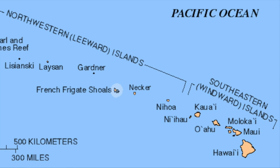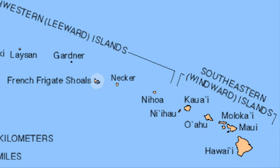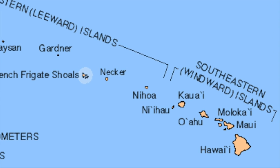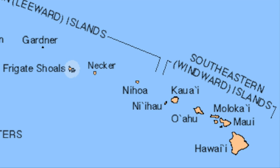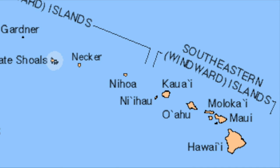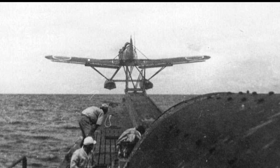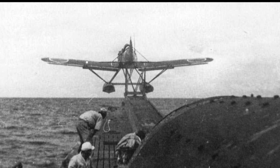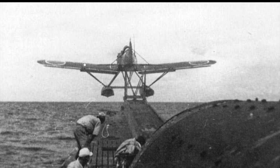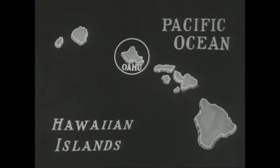No land-based Japanese aircraft had the range to reach Hawaii from the furthest regions of the Japanese Empire, and although the officers were aware that some of the larger Japanese submarines certainly mounted a small plane aboard, they also knew that the aircraft was essentially a harmless reconnaissance model that they had codenamed Glenn. For the moment, the reports of enemy submarine activity remained routine, and no alarms were raised or the alert status at Pearl Harbor brought up a notch.